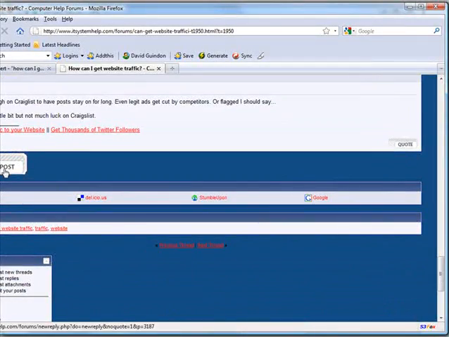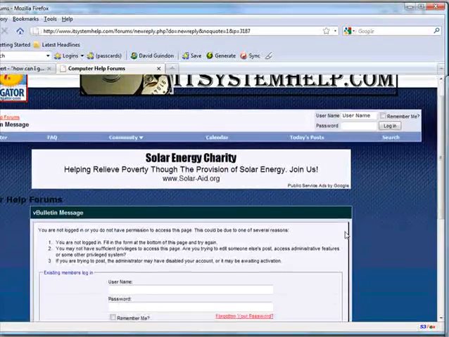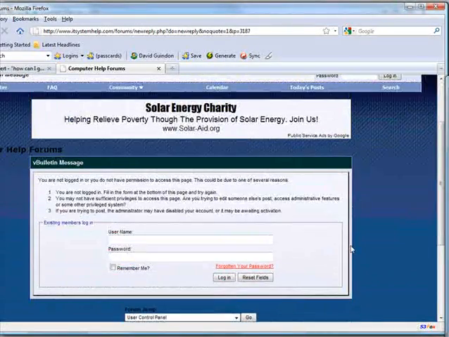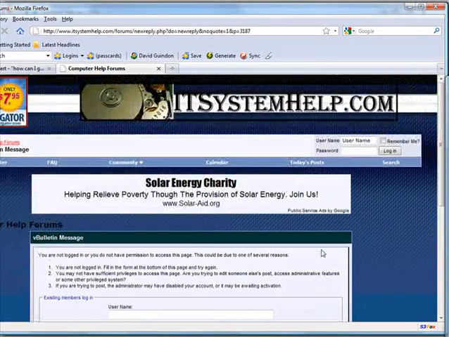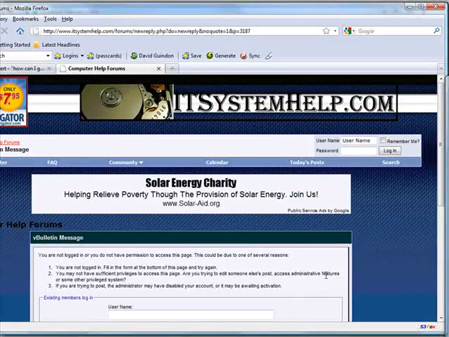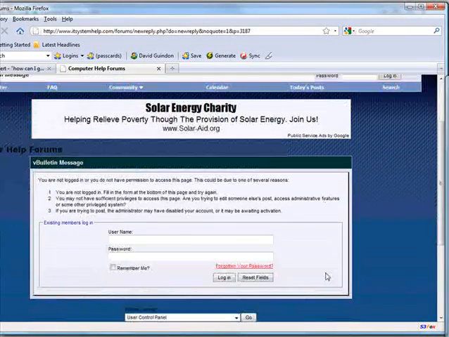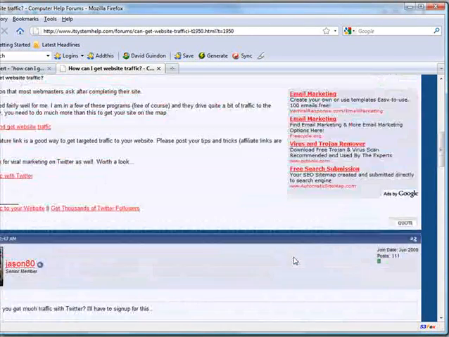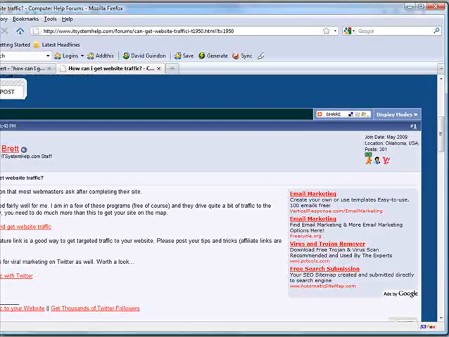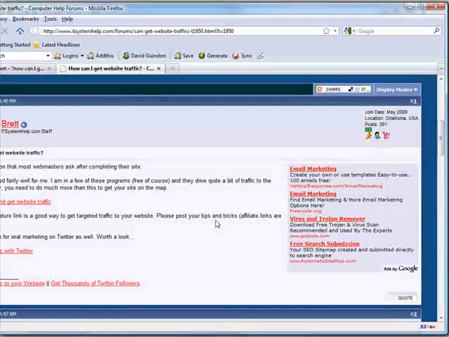So a new post. And with forums, you're going to have to join the particular forum. Usually all forums are free, so it doesn't cost you anything. It's also a good idea to make sure you read the terms of service with the particular forum, because they may not want you to advertise directly in any of your posts, which I recommend never doing. For example, up here, this particular person put a link right inside of the post. I don't recommend doing that, because it just looks spammy, and people don't like spam, right?